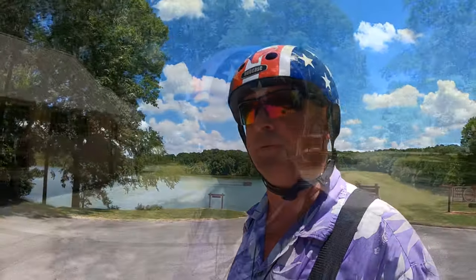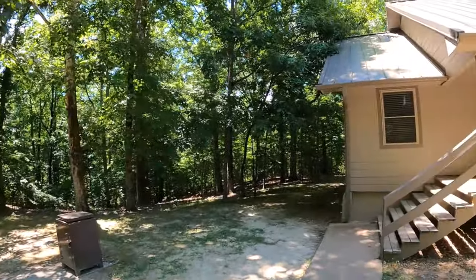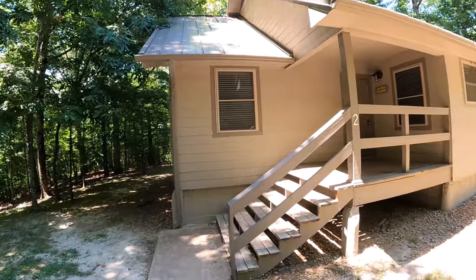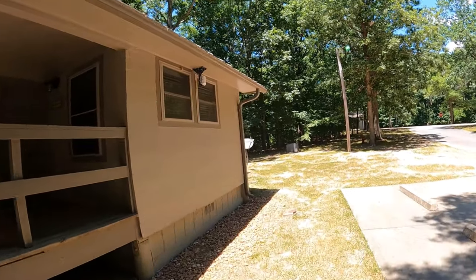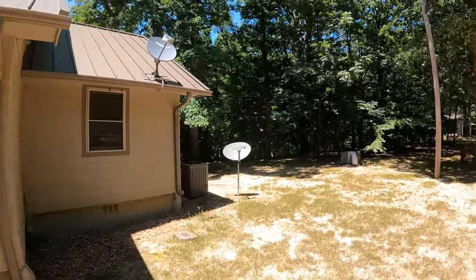All right, let's go see some more stuff. Village Creek State Park, Arkansas, actually has some beautiful cabins, big cabins. And this one even seems to have DirecTV and ViaSat. That means internet, and that's a good thing because where we're set up in the RV, we don't have anything. We don't have TV, and I'm carrying 3 cellular network connections and none of them are connected. All right, so there are cabins. Now let's go see some more stuff.